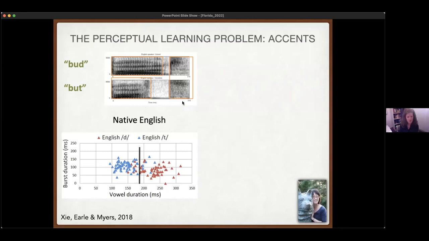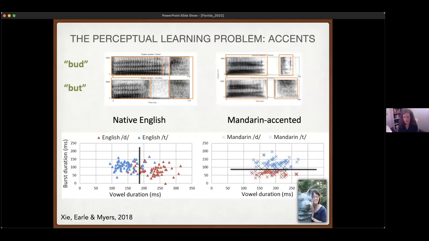that's the thing that distinguishes bud and but for English speakers. When we get to Mandarin speakers, however, many of them tend to use a very different cue. And my understanding is that Mandarin doesn't have word final alveolar stops. And so they've sort of invented a way of signaling this voicing contrast. So they do it consistently, but it's not the same cue that I might use. So you can maybe get a hint of it up here. Here's a Mandarin speaker's bud on the top and but on the bottom. The vowel length is exactly the same. But what's different here is primarily the length of the burst. So the duh has a very short burst and the ta has a very long burst.